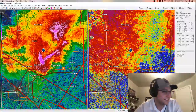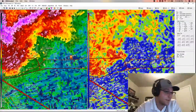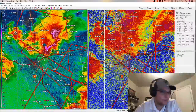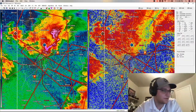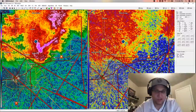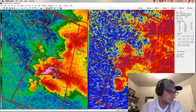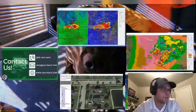So the northern sections of the Shreveport area are getting blasted right now. This area in Brownlee, right along Lakewood Point Drive and Hunter's Hollow Drive, is probably having a bad time right now. A lot of wind-driven hail. Hail size probably ranges from as small as pea-size hail up to maybe even golf ball size hail in here. Wind-driven, and that's probably going to be doing some damage for sure. So definitely, that map's being made. That'll probably make it a 3-star map.